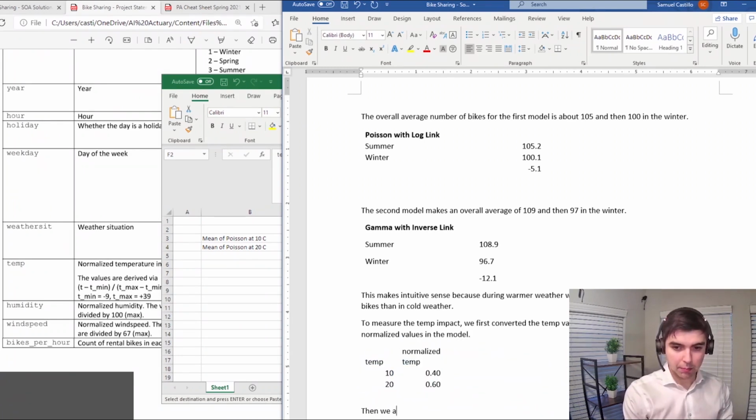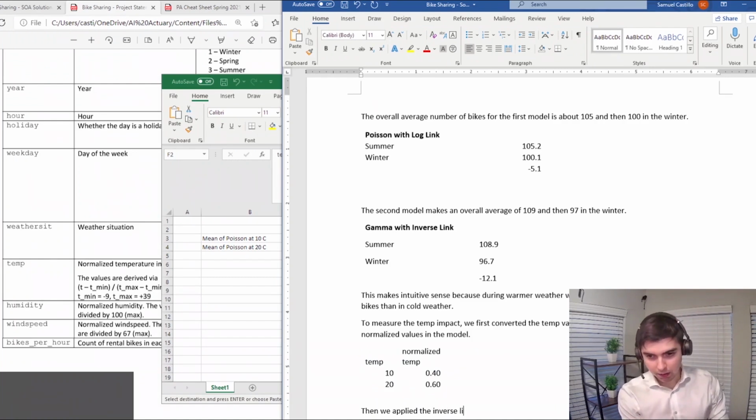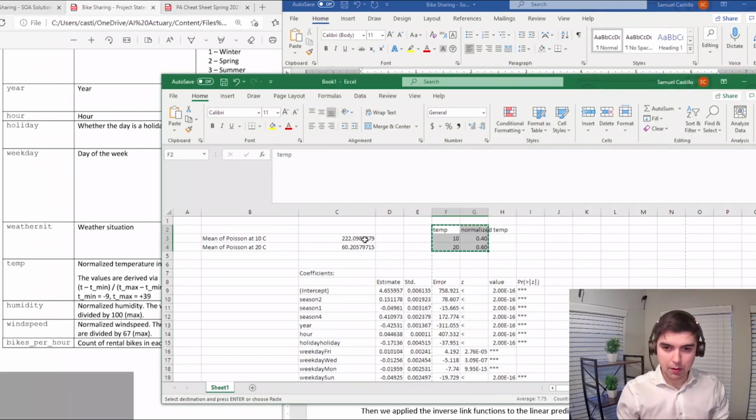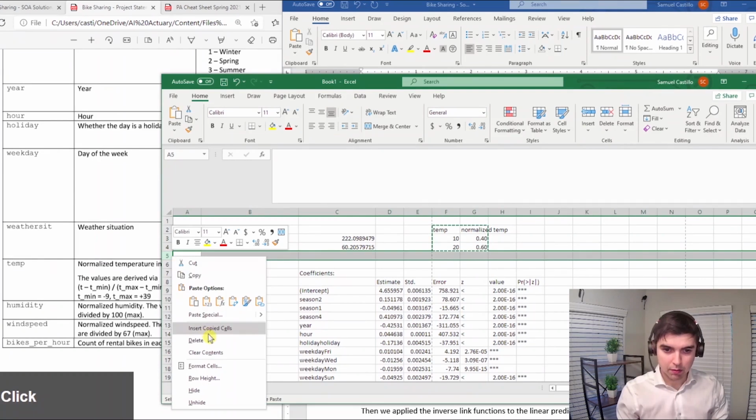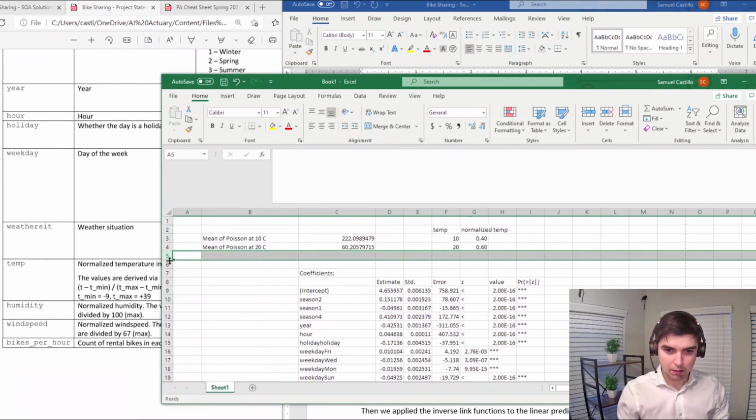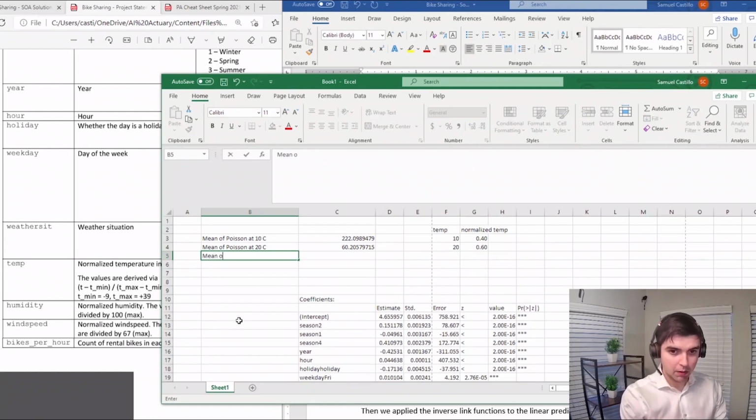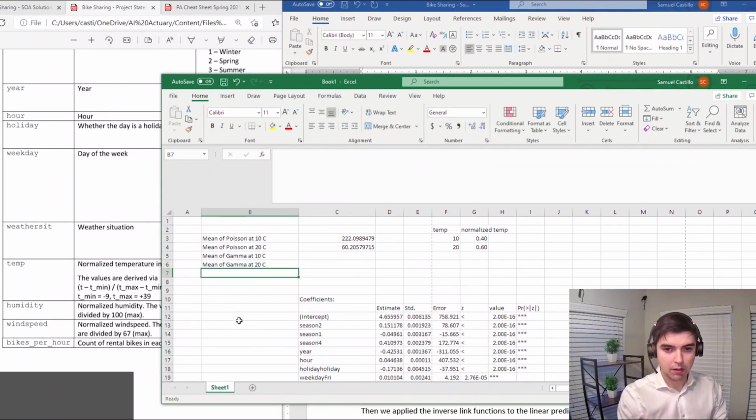Then we applied the inverse link to the linear predictors. So this is for the Poisson model. Now let's add some space so that we can do the same for the other model. Mean of gamma at 10C, mean of gamma at 20C.